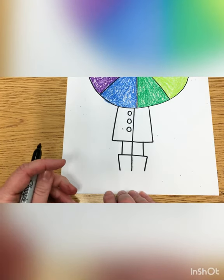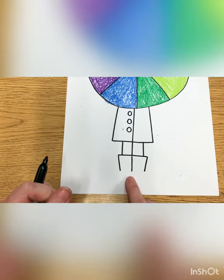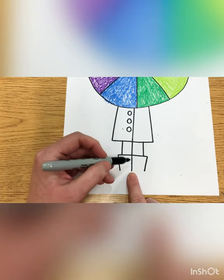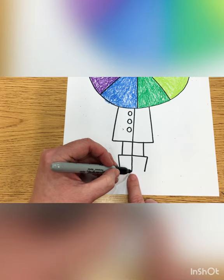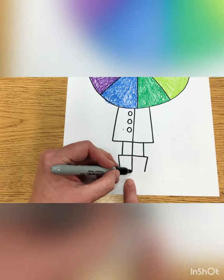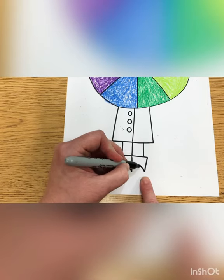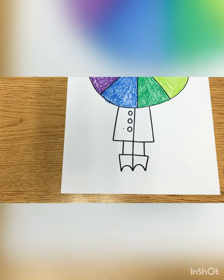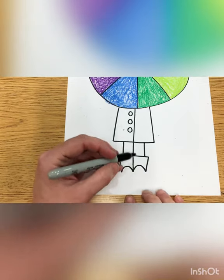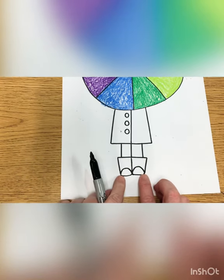Here's a little trick for the next part — we're just going to have the little tip of our boots showing. Start here where we left off in the middle, and this is going to be a curved line — kind of like a bump — that goes from the bottom of one line to the bottom of the other with a curve: bump, bump, bump, bump. Then the bottom of our boots is a straight line connecting the bumps.